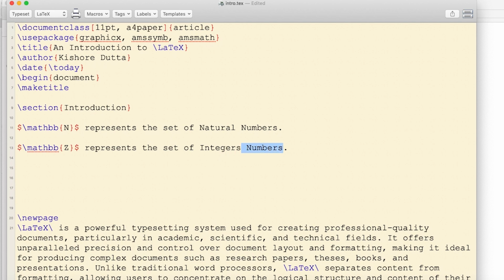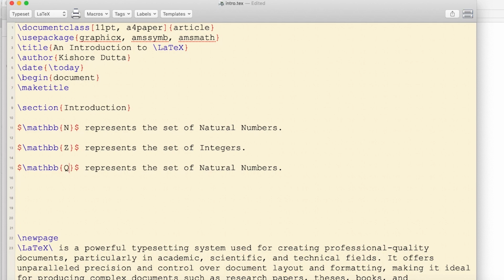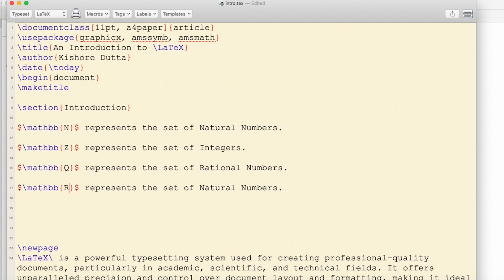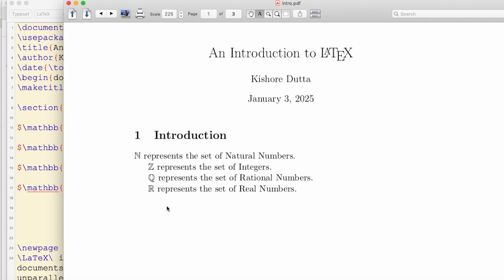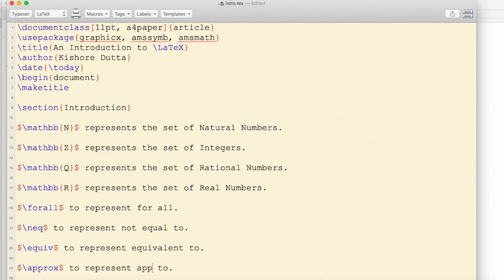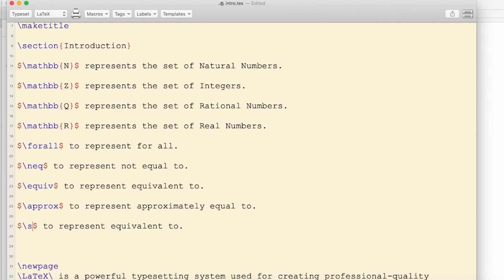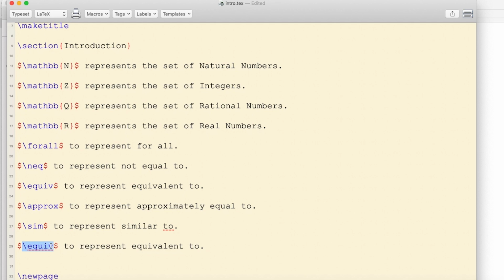For example, if I write \forall, this is the command to represent the for all symbol. \neg to represent not equal to, \equiv to represent equivalent to, \approx to represent approximately equal to, \sim to represent similar to, \simeq to represent asymptotically equal to, and similarly \propto to represent proportional to.